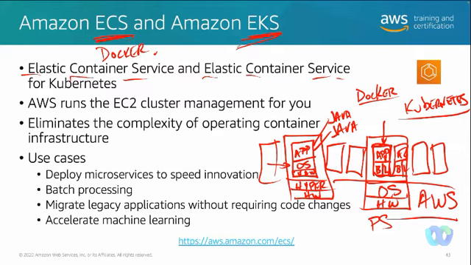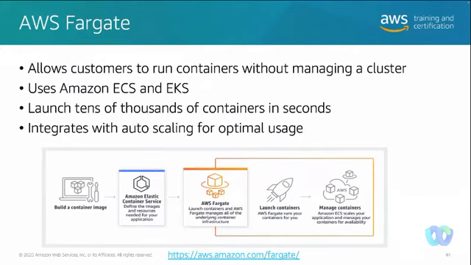They don't care. Some customers do. They want to have full control. That's perfect for them. But what if, in their case, they prefer something that is more fully managed, where they would like to just upload their containers and publish those, and that's it? They don't want to manage the clustering and the orchestration of all that. Well, introducing AWS Fargate. AWS Fargate allows you to run ECS and EKS containers.